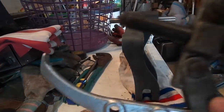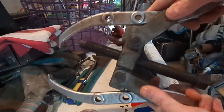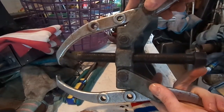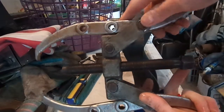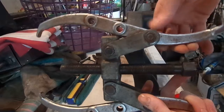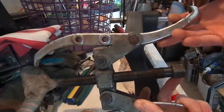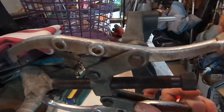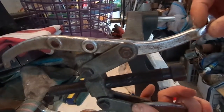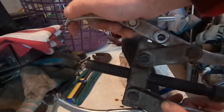This is the puller I used. It's quite large. 2-jawed puller with a really long stem on it. Also adjustable here for additional length or less length, depending on what you need. There's 2 different ends on it. These are more for pulling. These are more for putting your bearings back on.